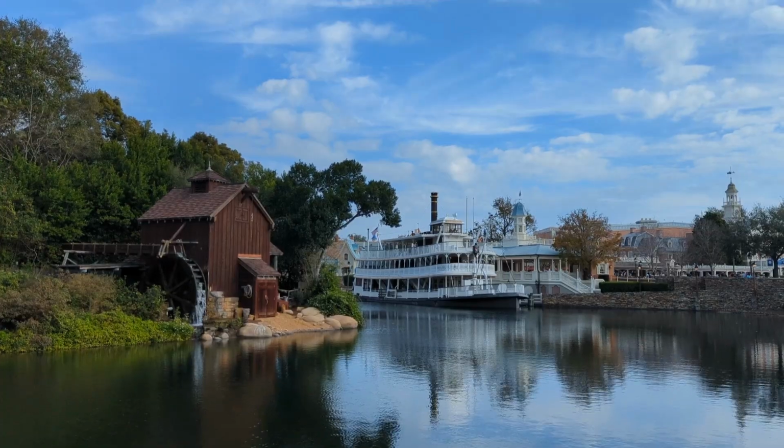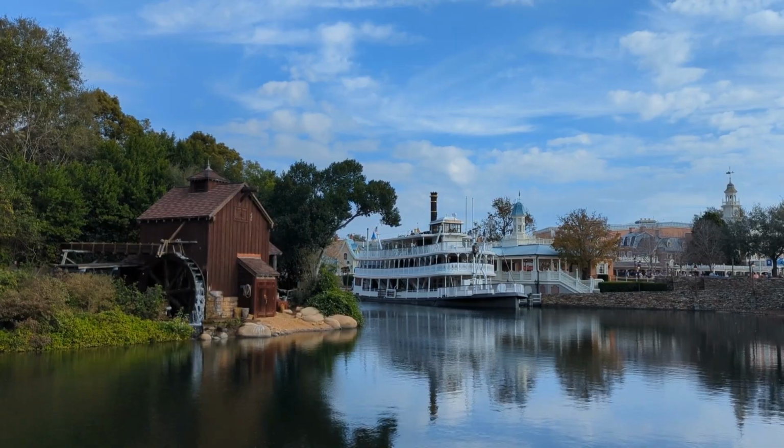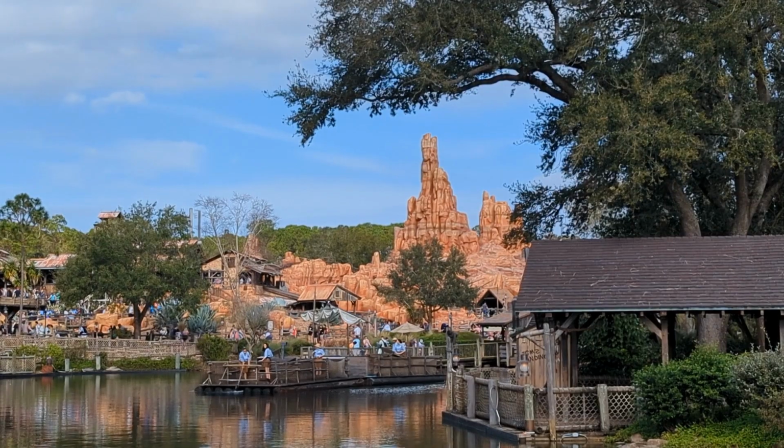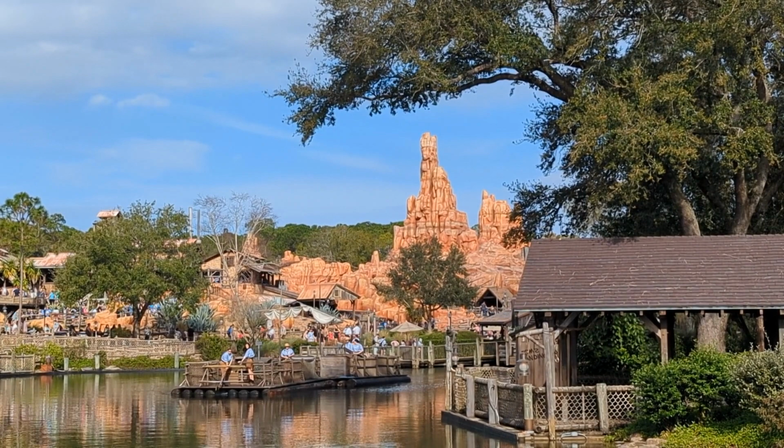How about you, Leslie? Or I know your answer. Yeah, no, but even bracketing the fact that I always buy Genie Plus, that's going to be the one park for me that I'm going to buy it, because I just feel like you get so much more bang for your buck. Even though it costs more, you're going to get in potentially double or more the rides that you would at another park. So on a per ride basis, you're paying less per ride.